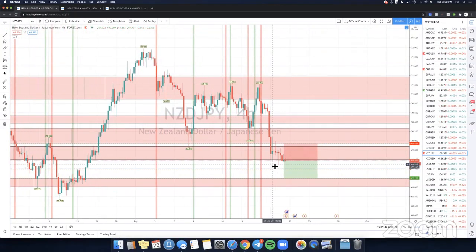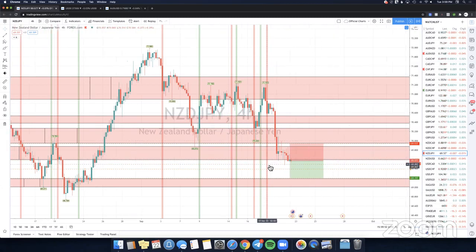And lastly, we have NZD JPY right here. This position is about to drop back down. It's at entry, just like CHF JPY, but we will take a look later. It's going to move slow because Asia session is barely opening right now at 4 p.m. It's literally opening in a minute. So once it opens, we're probably going to see more volatility in the market. But we're just going to have to give it some time because, you guys are aware, Asia session is the slowest session.